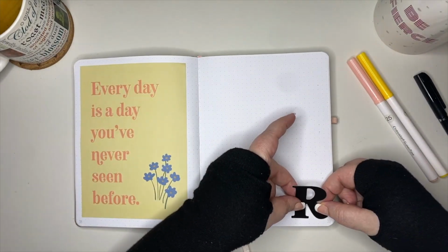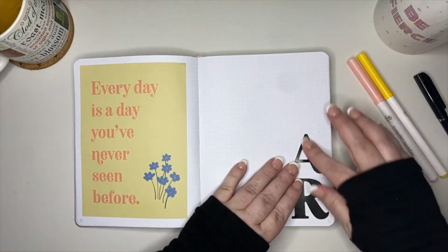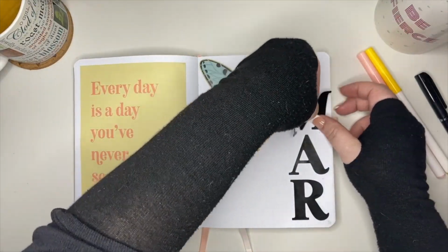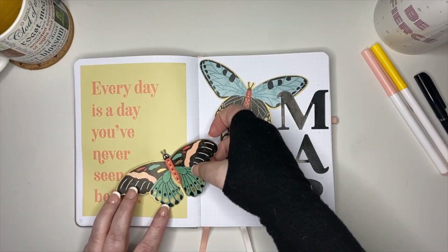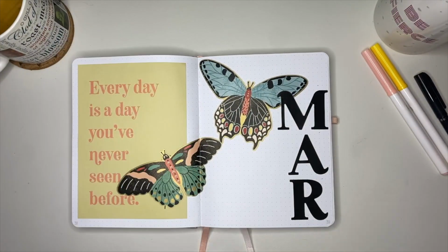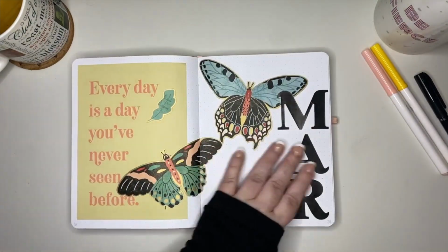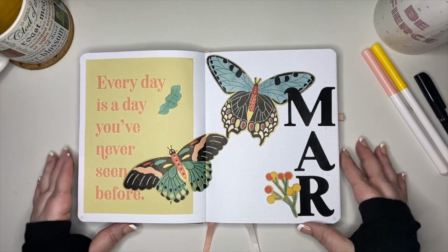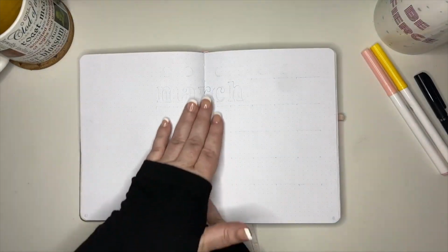I started by pasting in our quote, and then I'm putting in our March letters over here on the right with the M, A, and R, and I'm going to choose to put a butterfly down before I put down the M, just so that the M is layered a little bit over top of it. And then I picked a butterfly that I thought we could mostly cover up this floral doodle on this quote with, and we're just going to stick it right here, fold it into the crease, and use that as our decoration. Now I could have with my marker drawn some additional doodles around the edge of "Every day is a day you've never seen before," or added some other embellishments to it, but this is where I chose to stop, and we're moving on to the calendar.